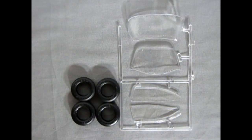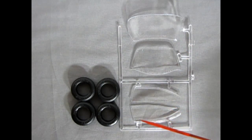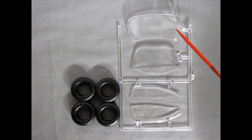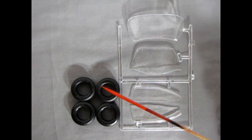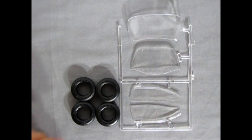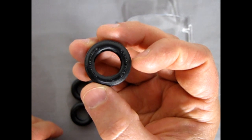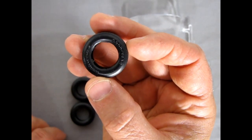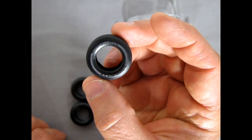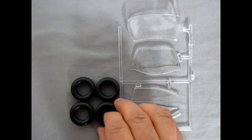Next up, we have our glass — you get the side windows which extend all the way across into the back, our rear glass, and our front windshield. And then here we have the good old Goodyear Polyglass GT tires that have been in the AMT kits for a very, very long time. Usually there's a web in here but I think my wife cut it out. You can see the raised lettering on here as well as the traditional old tread. These tires have been around since the 60s and have reappeared in this model kit.